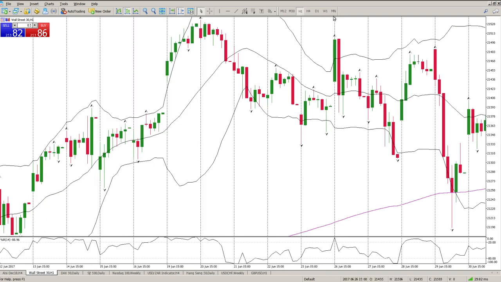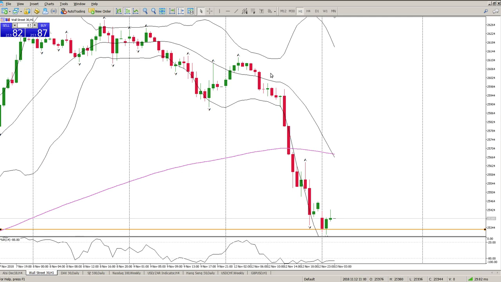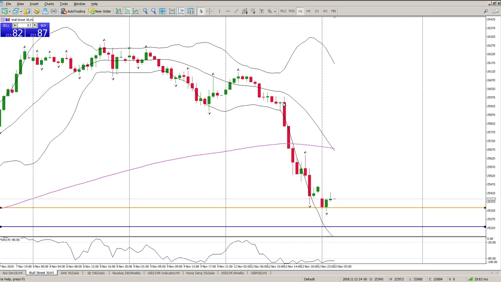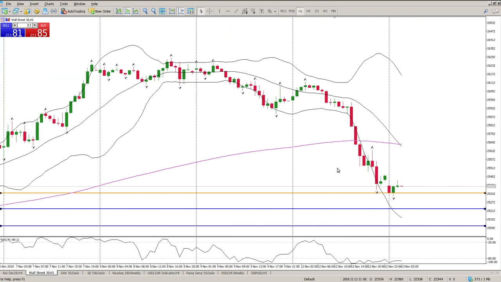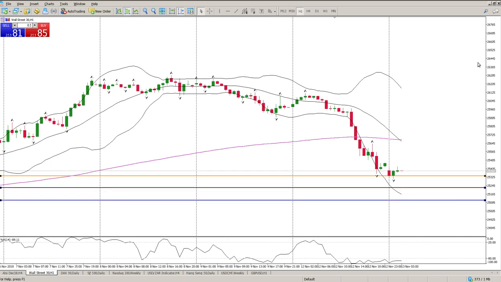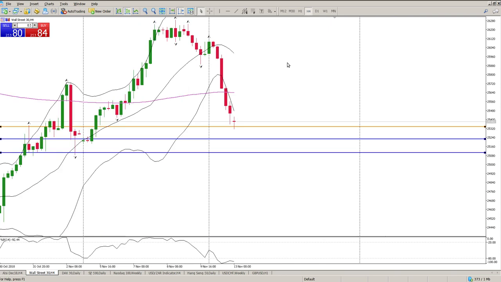That's kind of the one area, but what I'm more interested in is this Bollinger. So if you look at the Bollinger on the 1 hour, you can see how we are pointing to the downside, starting to round, and price was outside the Bollinger and is now coming inside. So this itself is a warning that we're coming to an end. We're also at the 50% Fibonacci retracement. 61.8 is a little bit further down.